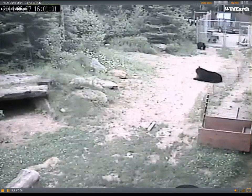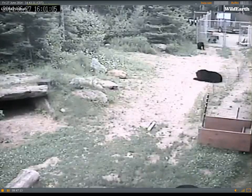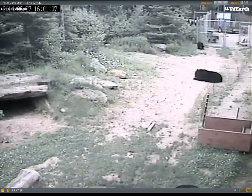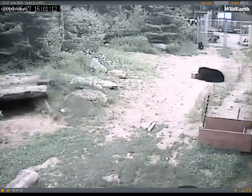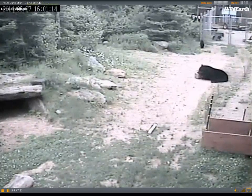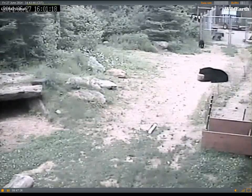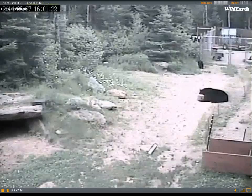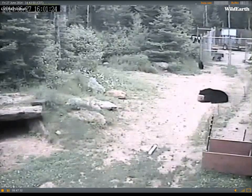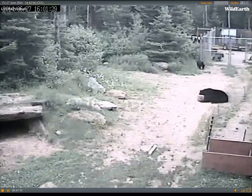And we have given him what we like to call the cube. And the cube is that. It's just a box with 2 holes in it. And inside are some nice little treats for Ted. So we put in some dried cranberries and peanuts, some of his favorites. And as you can see, he's using his paw, his nose, and his mouth to manipulate that cube to get the tasty treats inside.